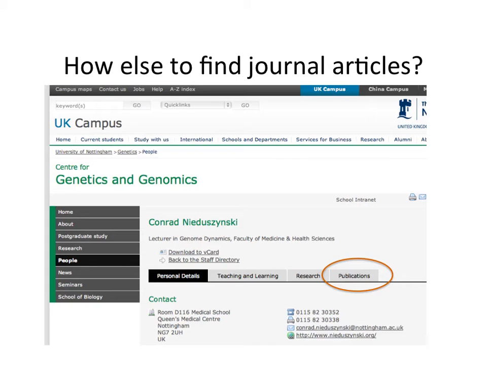They had it, they scanned it. Somebody working at the library went and pulled the journal off the shelf, scanned it, put it in a PDF, and emailed it to me. So sometimes, but you never really know how long that's going to take.